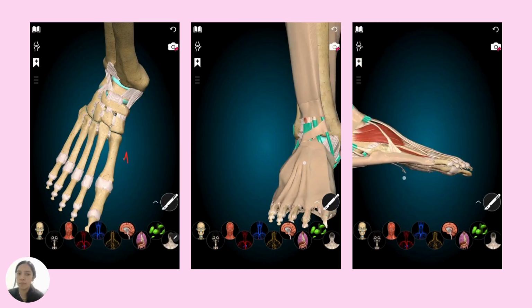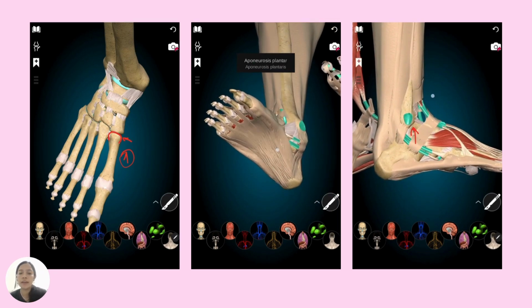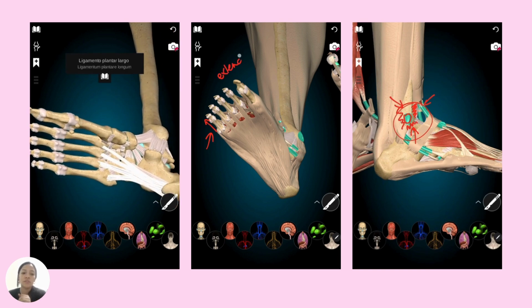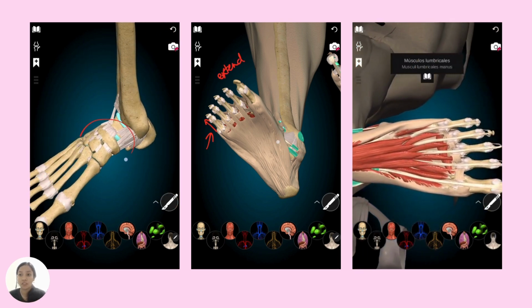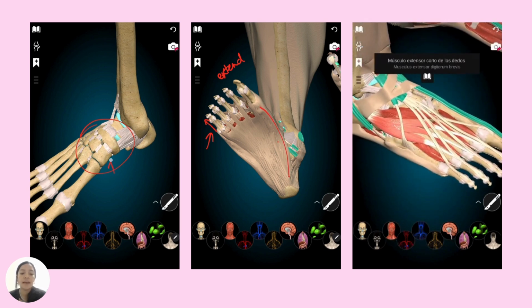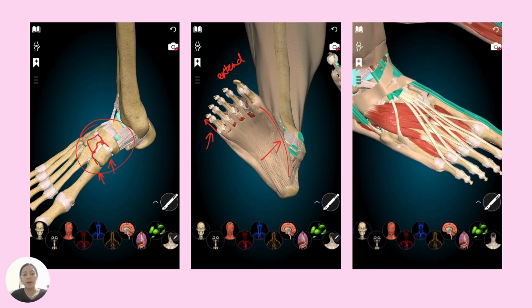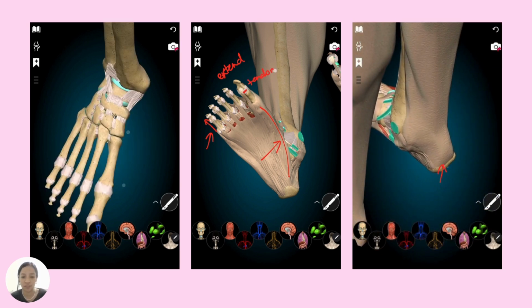We are going to talk about the central muscles of the toe. So now let's move on to the central group that is closely related to the tendon of the flexor digitorum longus. This group includes the lumbricals and also the flexor accessorius and the quadratus plantae. Finally, we can find the flexor digitorum brevis.